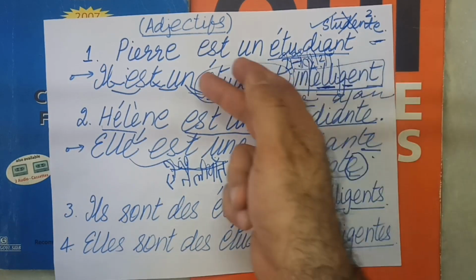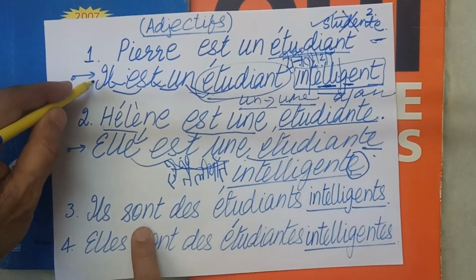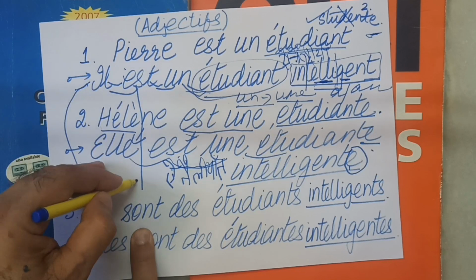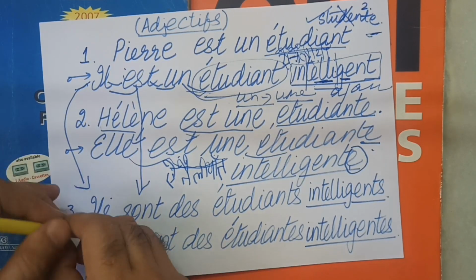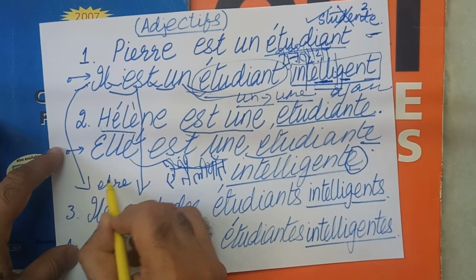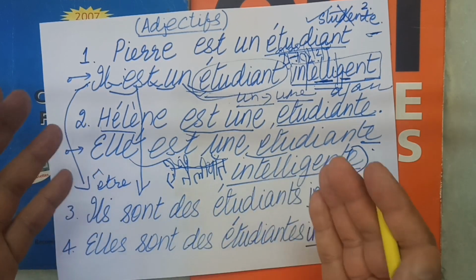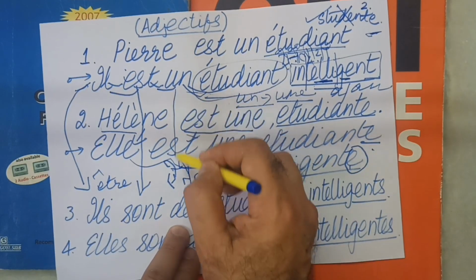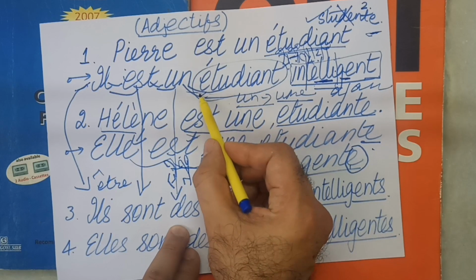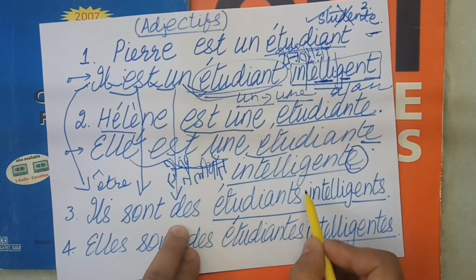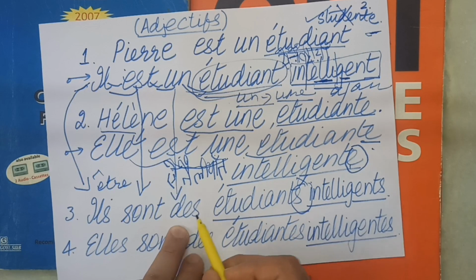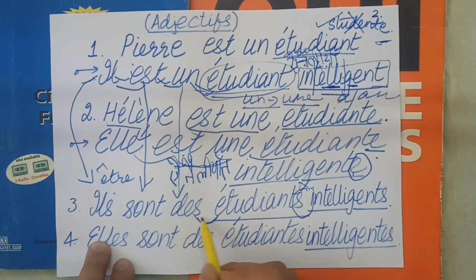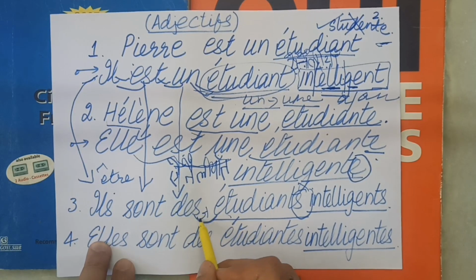Now let's put this into plural. Il in the plural becomes ils and this changes to sont. Remember the conjugation of verb être, to be. Je suis, tu es, il est, elle est, nous sommes, vous êtes, ils sont, elles sont. Plural of un is des. Étudiant, you will put an S for plural and it will be silent. So you can say ils sont des étudiants, consonant followed by a vowel, the sound is Z.